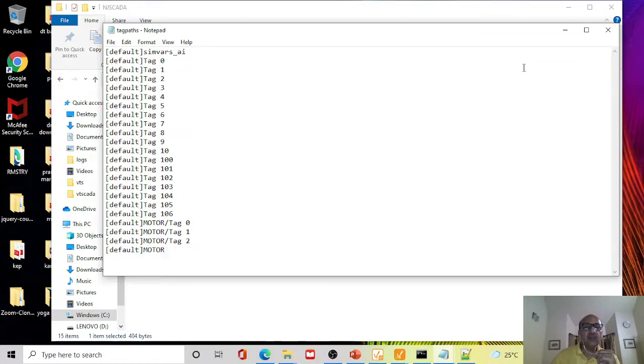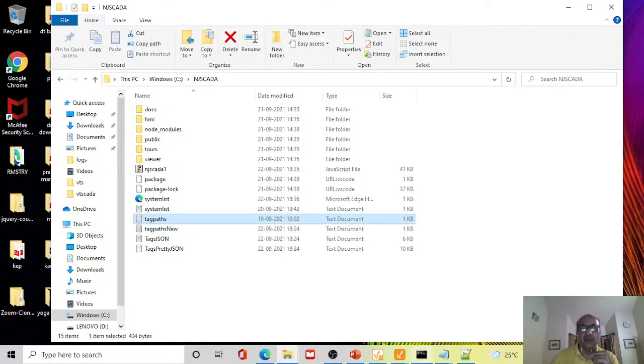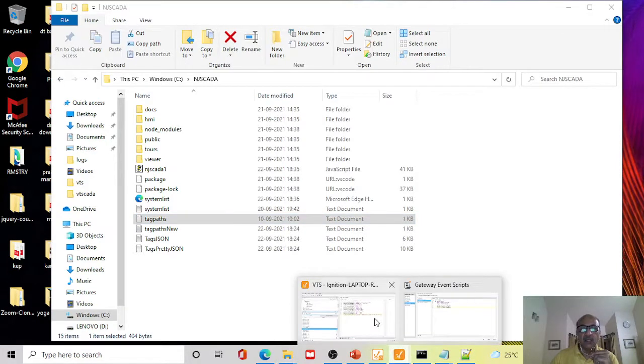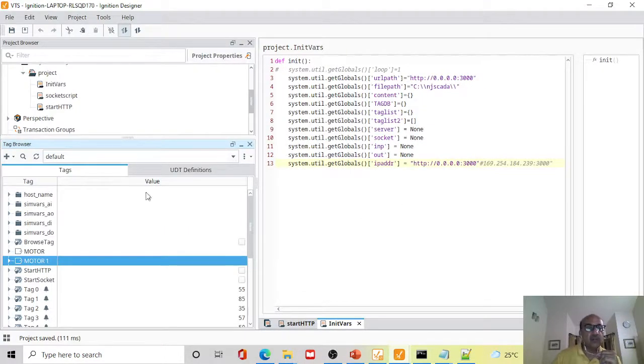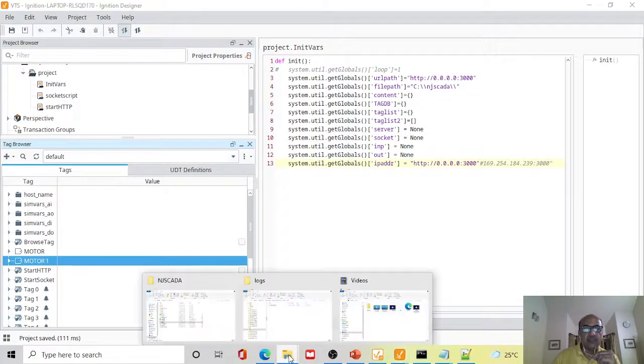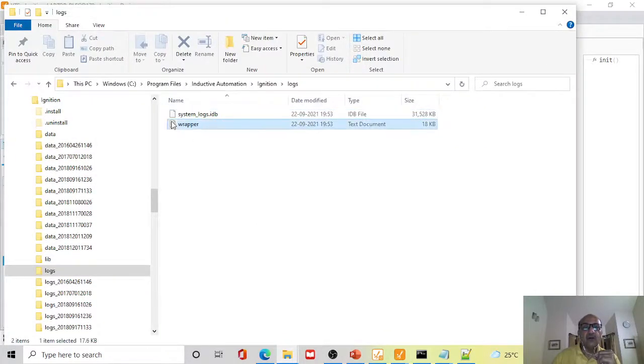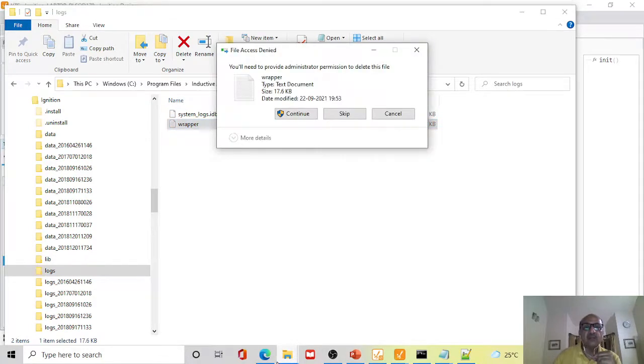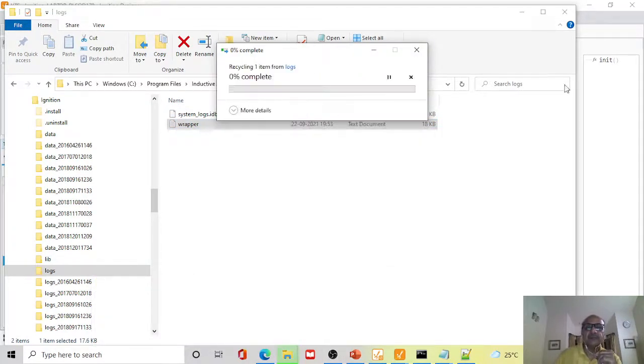So when we run the browse tags script, it will filter out the unsupported tags. I'll just delete the log file so that we can see the errors.